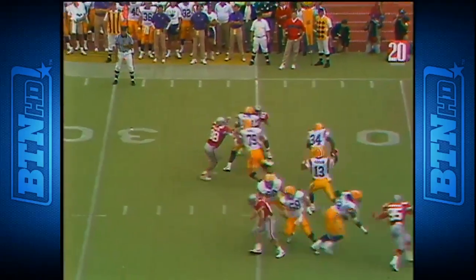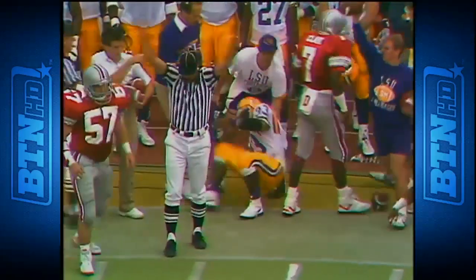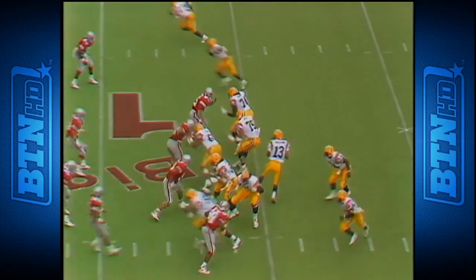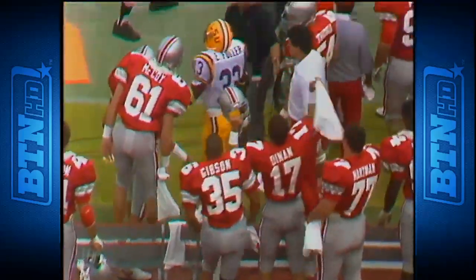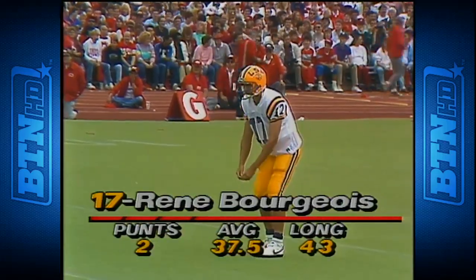Third down and three, back to throw — Hudson, on target — and that'll be a first down. He gets by Fuller. They're down now almost five yards. Hudson to the near side — the catch is out of bounds. Fuller, almost all of that. Will go back to receive it.